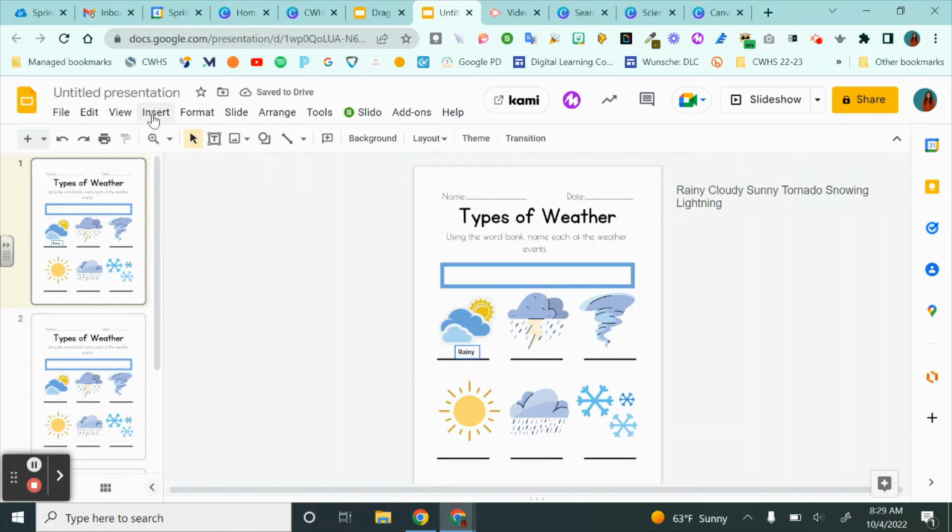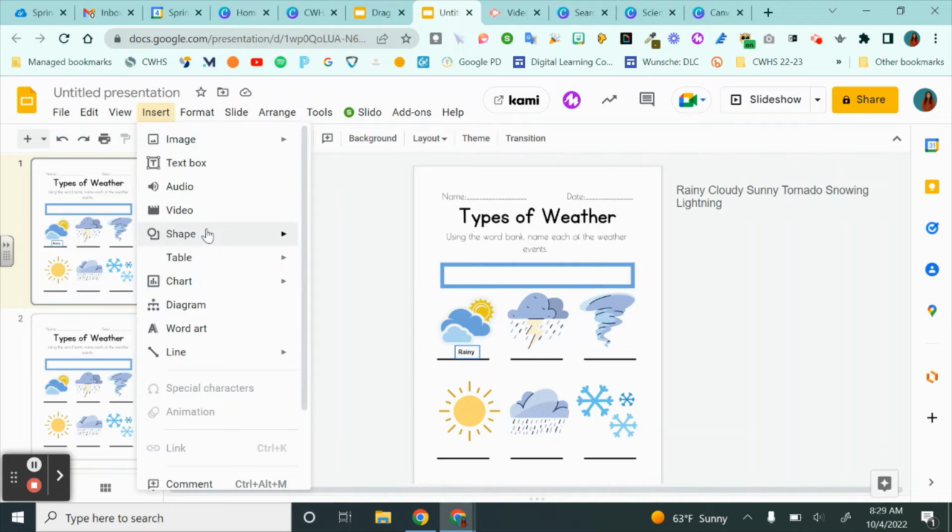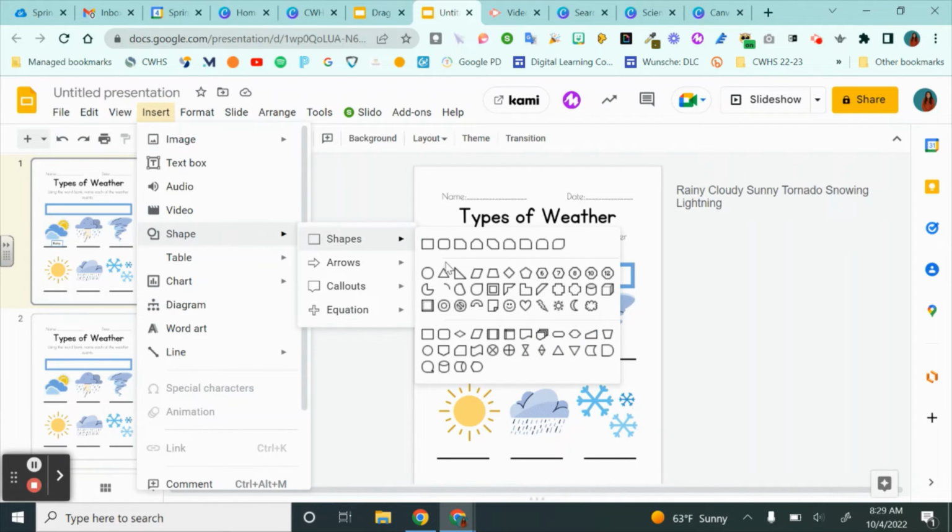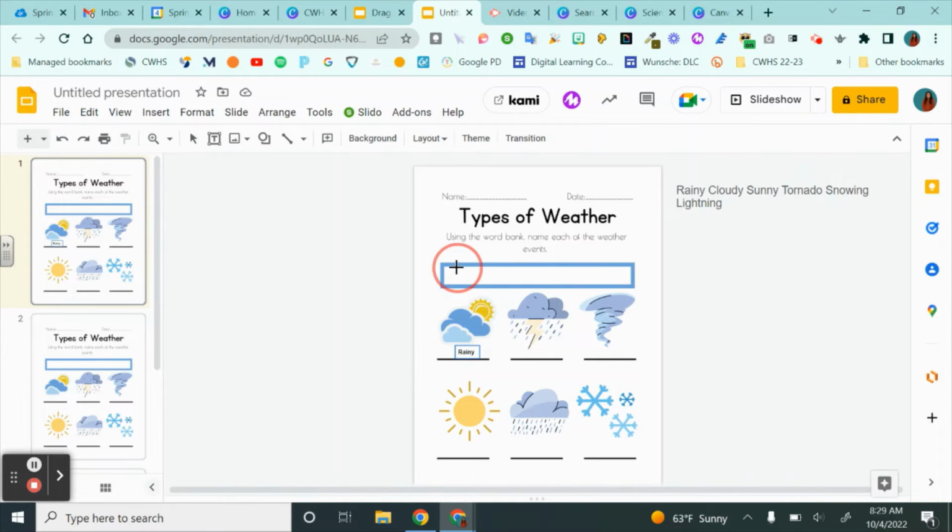Another thing that's used if it's not a text box is, I'm going to go to Insert, the shapes. A lot of people will end up using shapes as well for these drag and drop activities. Same thing, you create the shape by dragging and dropping your mouse after you pick it. Pick or type the vocab word.